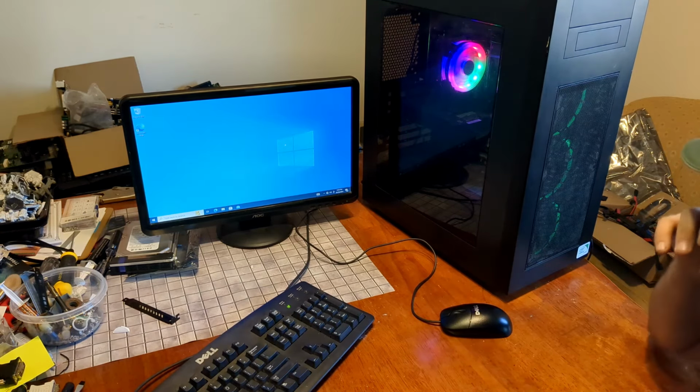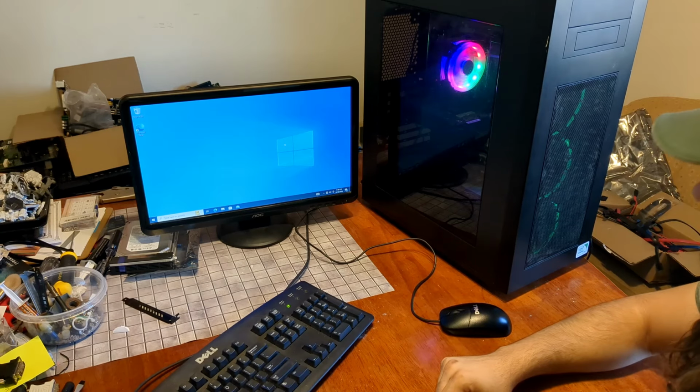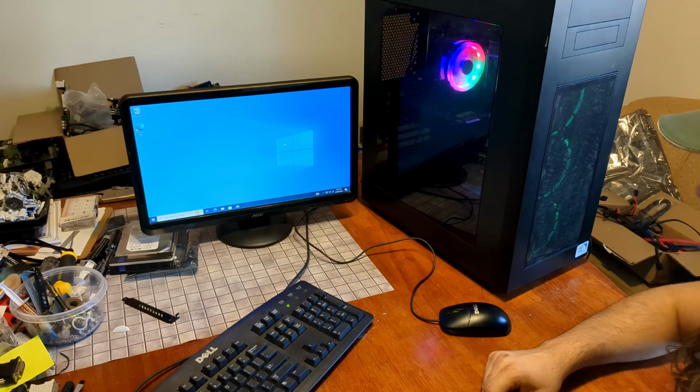So, at this point, all I need is the drivers for the board and graphics card, and then we can try some games on this turd bought from old mining gear. I wouldn't recommend doing this. An RX 480 should go for like 40, 50 bucks. And these people are still asking $70, $80, $100 for them. It's stupid. The motherboard, again, we're talking like 35, 40 bucks. I paid almost double that. I paid like 65, 70 bucks, I think.